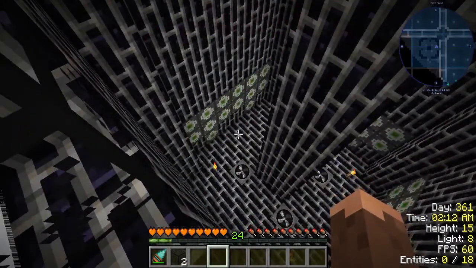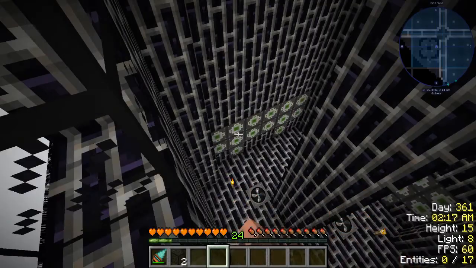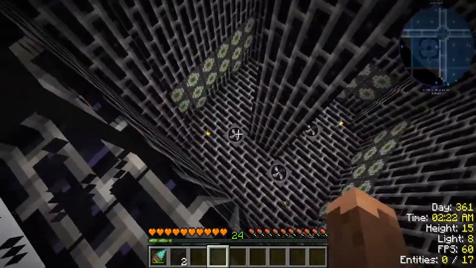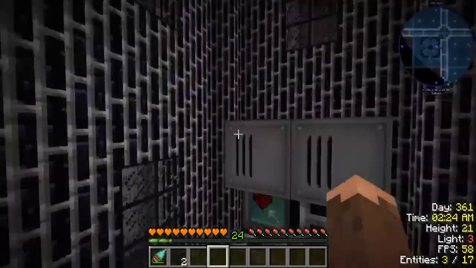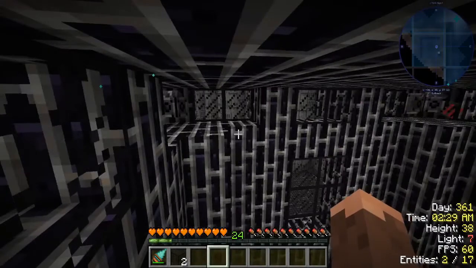Here we go. So, quick rundown. Withers get spawned. They don't explode yet, so everything down here is safe. Up there is where they explode. So the withers spawn, fans push them up, they get pushed up even further, and up here they explode.